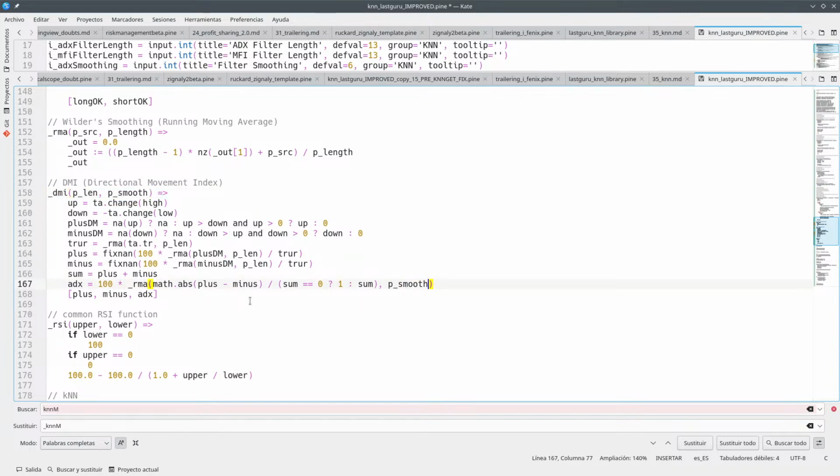That's it. So here we have more stuff that it's different, which is high, low, and so on. Which I don't know if I want this as an input or not. That's a good question. And then we have a lot of variables which are local here, which should be local instead of what we have here.